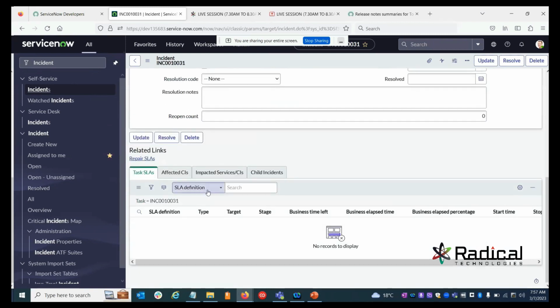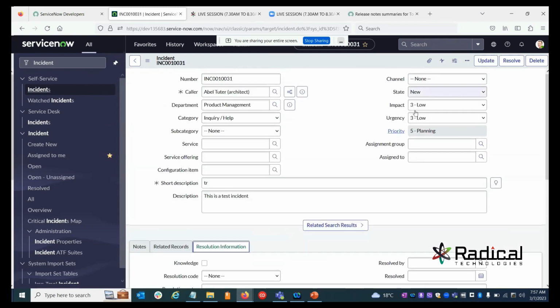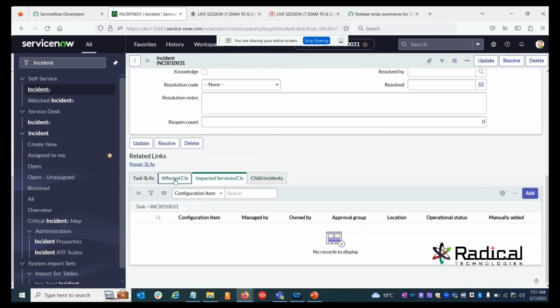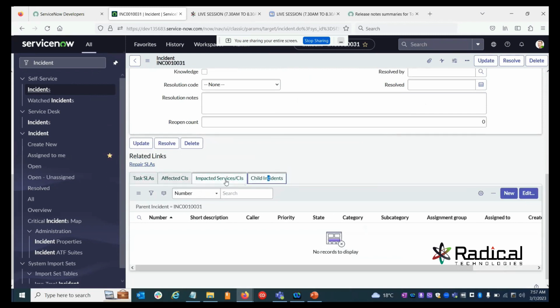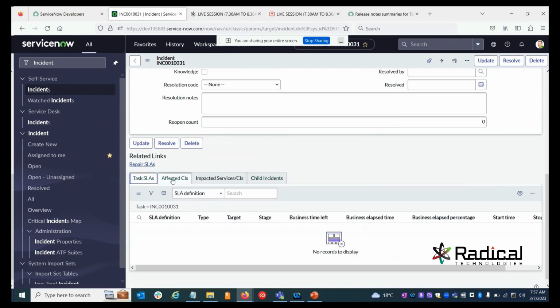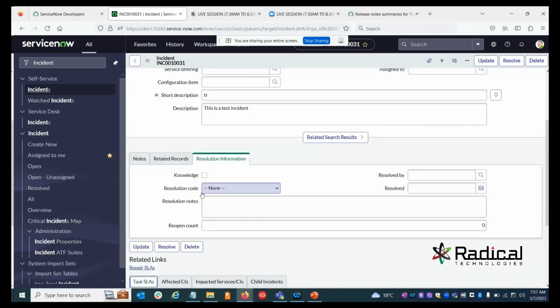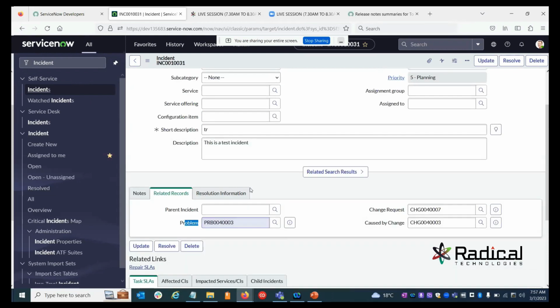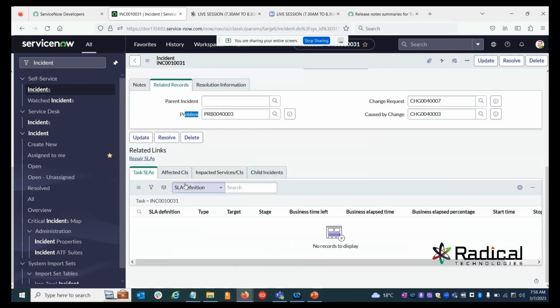Okay, so below that you would see this related list. So these are called the related lists. Here you see the child incident, here you see the SLA task. So basically the fields you see in these sections are from another table again. Whatever rows you will see here will also be from the other table.